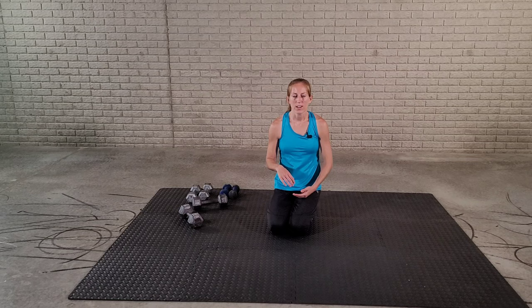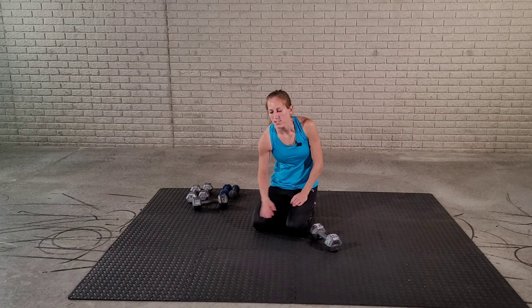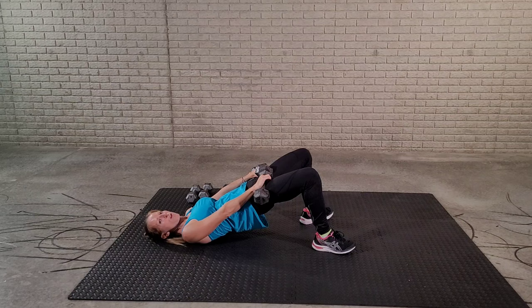On our 15th rep, we're gonna just hold the move for 30 seconds like we've been doing with the other exercises. So this is what this exercise looks like. You're just gonna go up and down, up and down. When we're holding, you're just gonna hold it up in this position for 30 seconds.